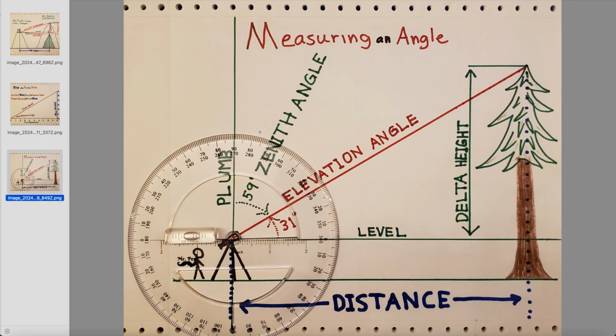So here he's showing the measuring of the elevation angle to a tree. He has the baseline, there he is, there's his theodolite or whatever. Here is the baseline, which is a horizontal distance between his theodolite and the tree. He has a horizontal from the lens of the theodolite out to meet this point on the tree.